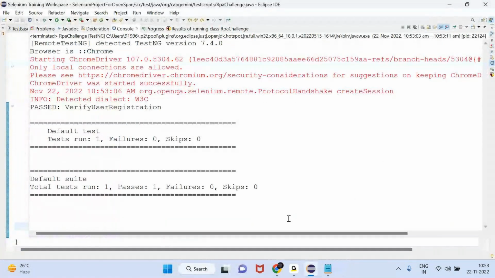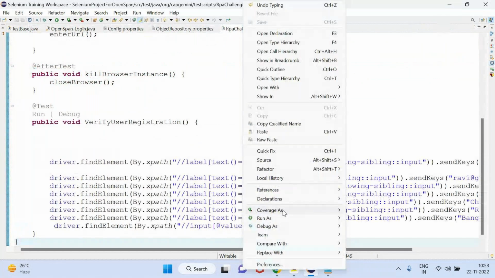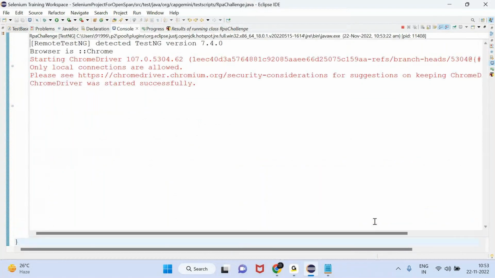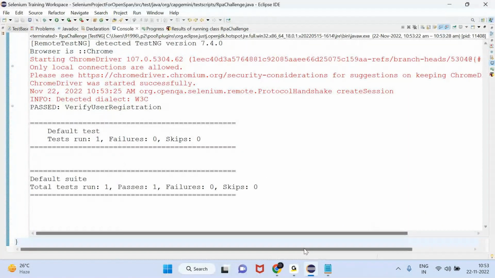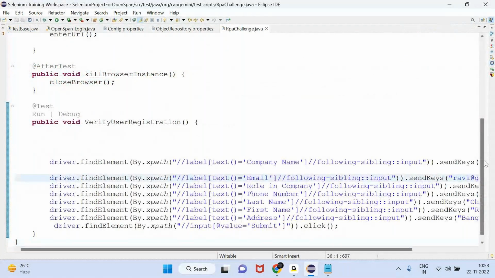Okay. If you are executing 100 times also, it will work fine. Irrespective of position, if you notice here, now company name is the first one. After launching the browser, I want to stop for 5 seconds. I will do one thing.